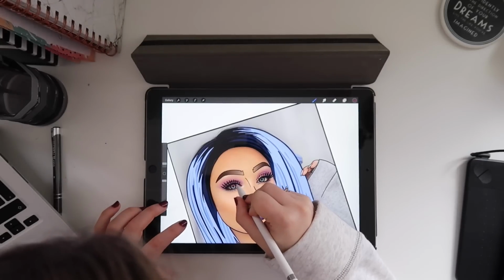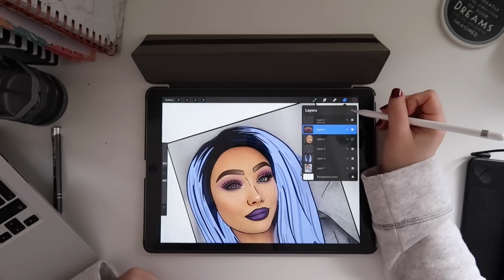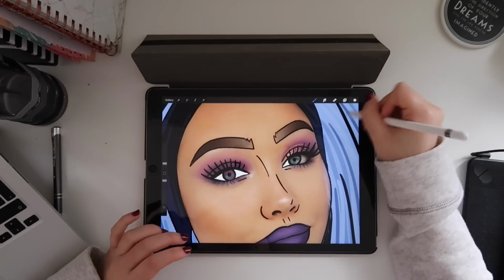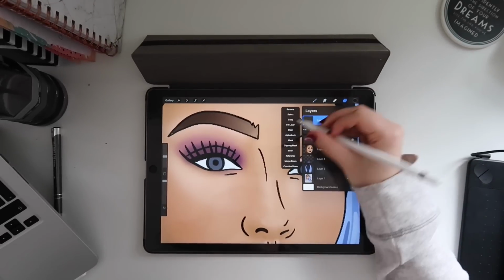Then I realised I was making her eyes look terribly creepy, so I filled in the whites of her eyes with the same process as before, new layer, and just drag over a white colour to fill it in, and then I did the coloured parts of her eyeballs.